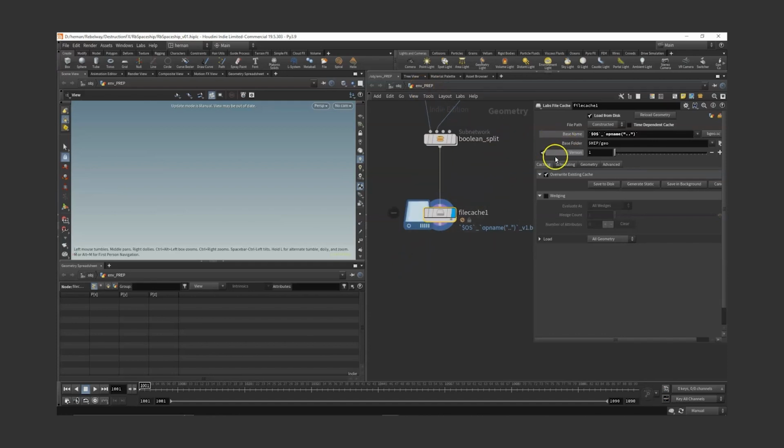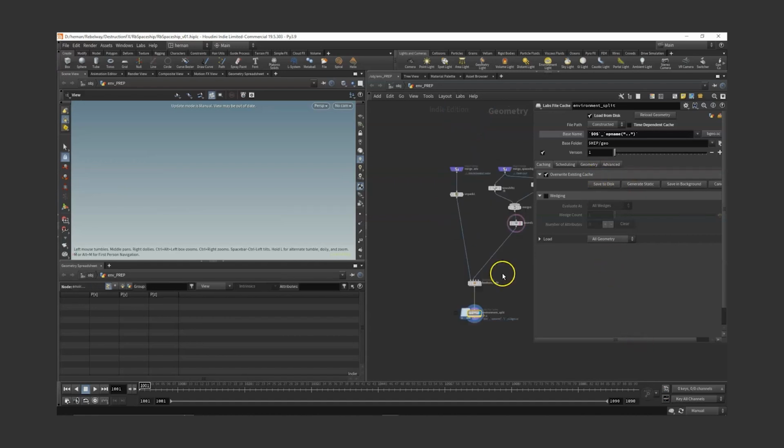So that's it for this node, and then you can change the name of this to whatever name you want to use. In this case I want to use environment split, and then you can press cache. As you know already, this is going to be very slow. It's going to take probably 2 minutes because it has to do that boolean on the heavy environment, so I'm not going to cache it just yet.